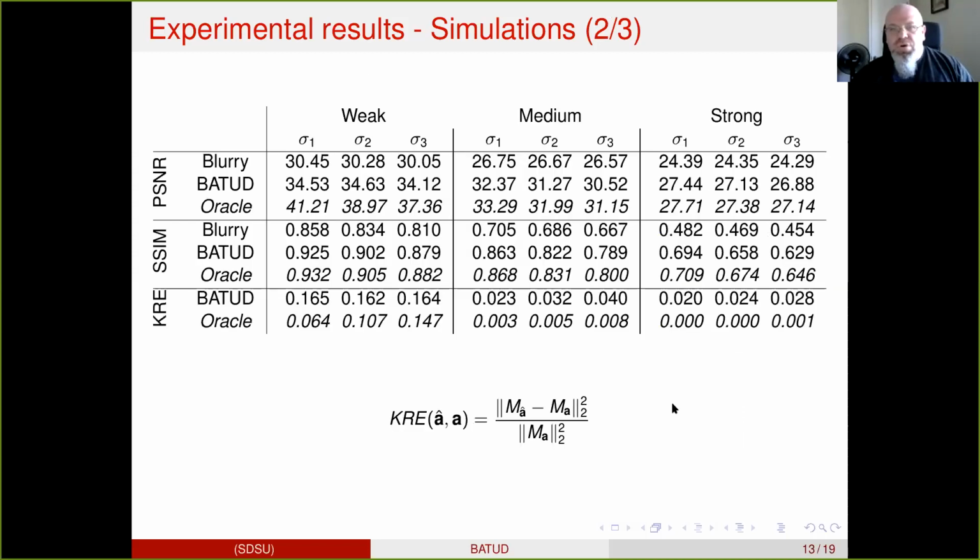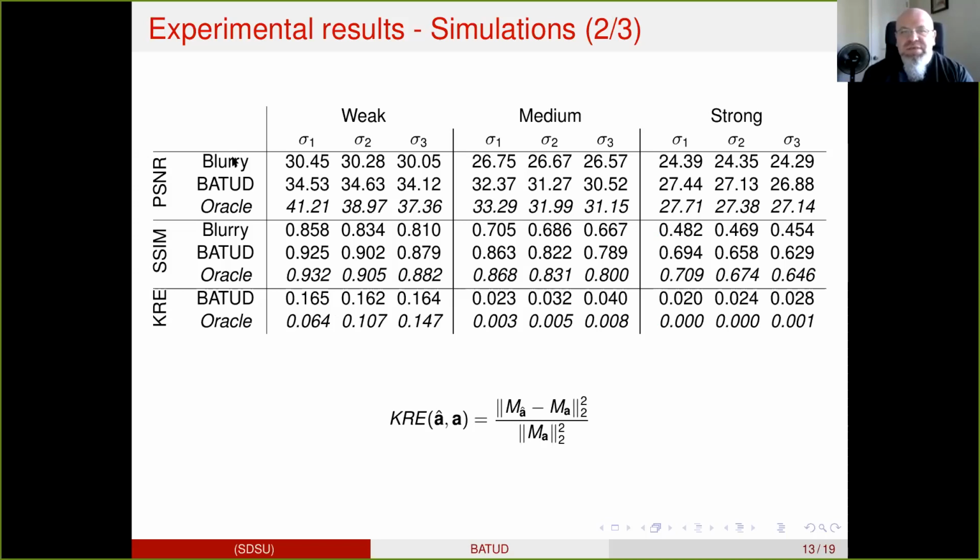To show you, we performed those simulations on many different images of the whole data set, right? By simulating different types of blur with different parameters, and different types of noise also, so sigma 1, sigma 2, sigma 3. And here, the different categories are the PSNR, the SSIM, and the kernel error, which is the relative error in the kernel. That's again, the smaller that number, the better you estimate the kernel.